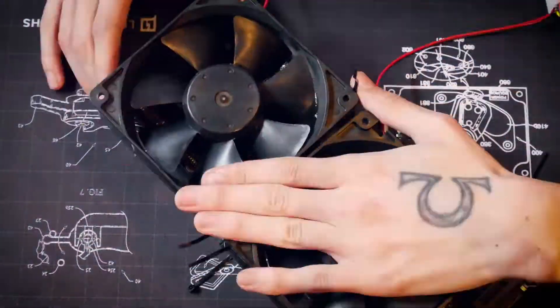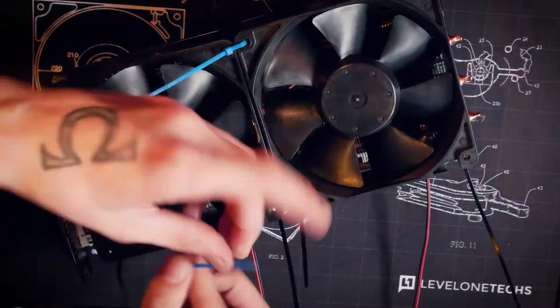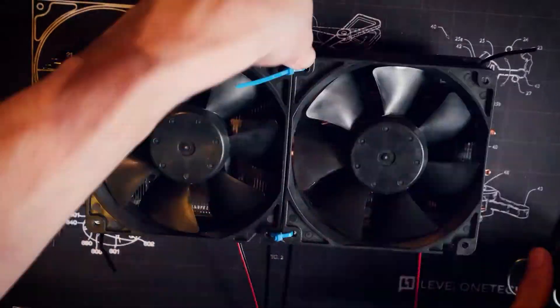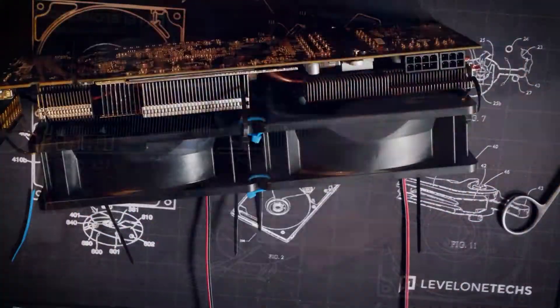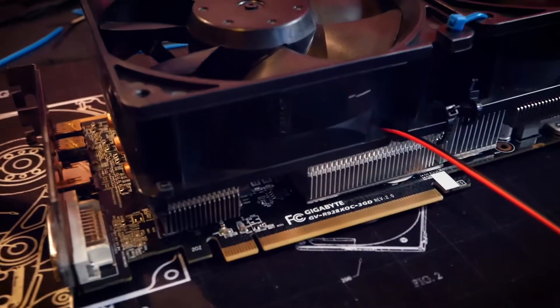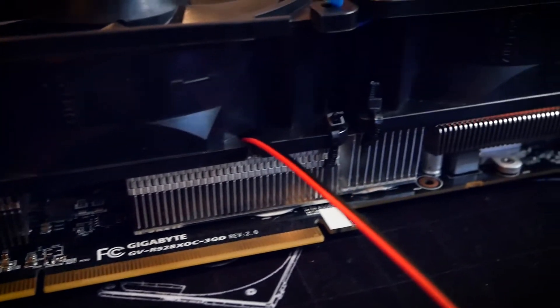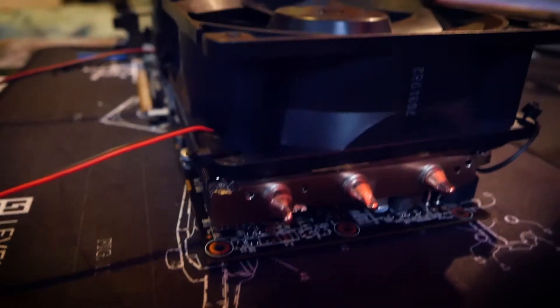This was actually not as easy as I thought, since the heatsink on this card in particular is smaller than others, even though it's very long. I'm very sorry for your eyes — I eventually had to switch to blue zip ties. But we won't be winning a beauty contest with this mod anyway. As the saying goes: if it looks stupid but works, it ain't stupid.